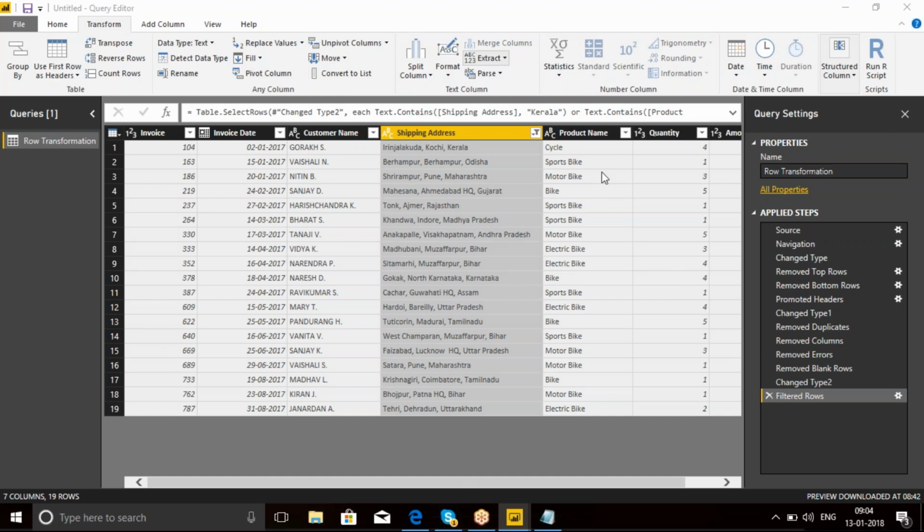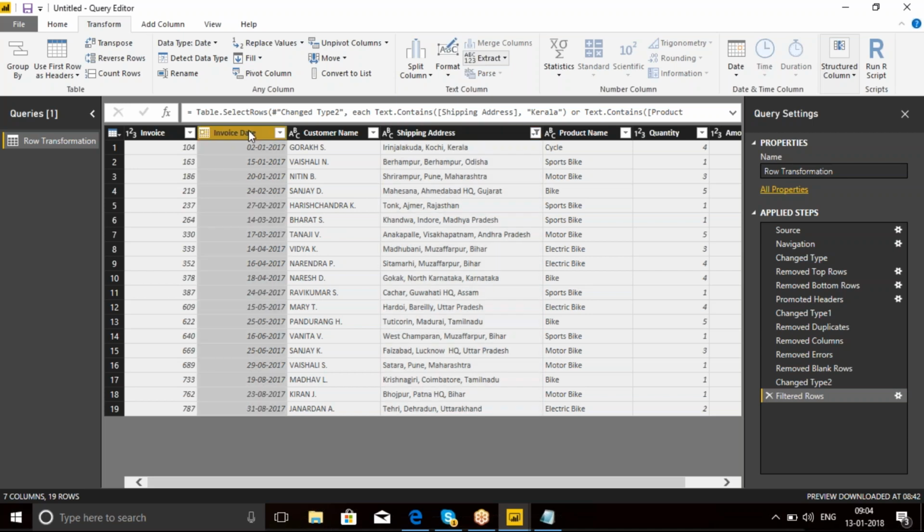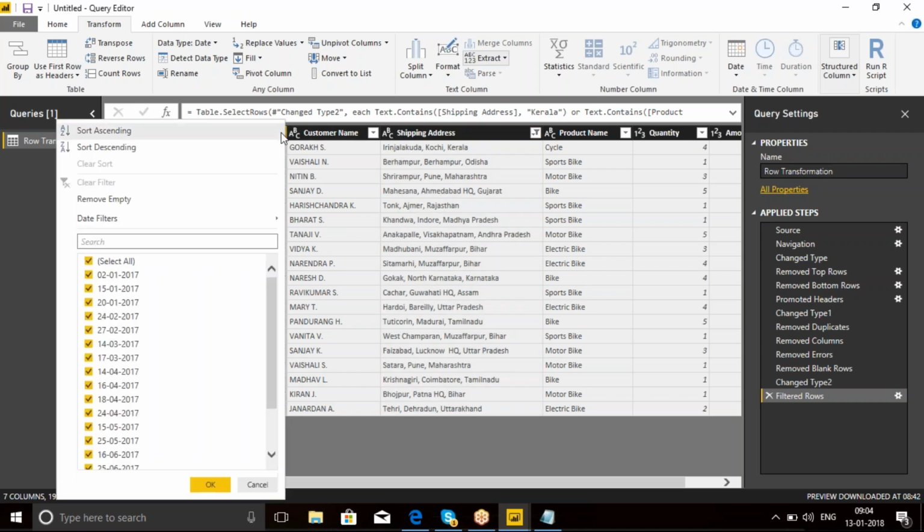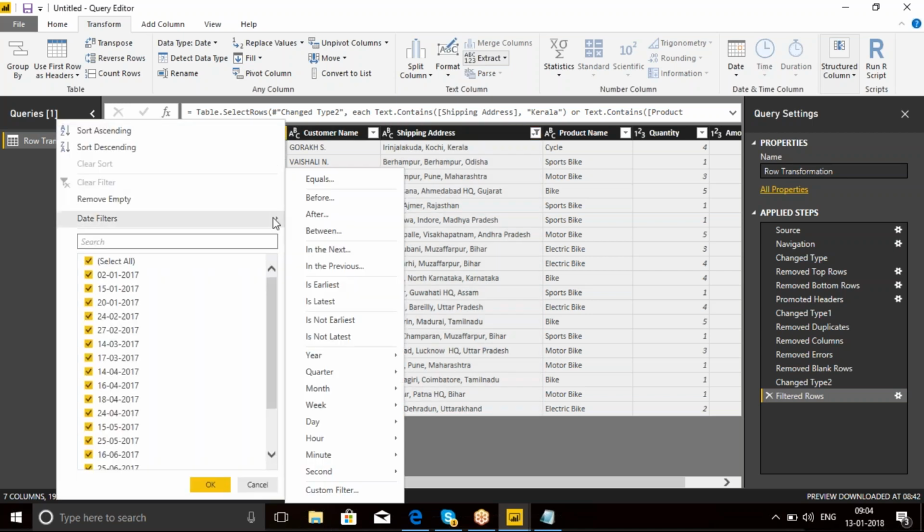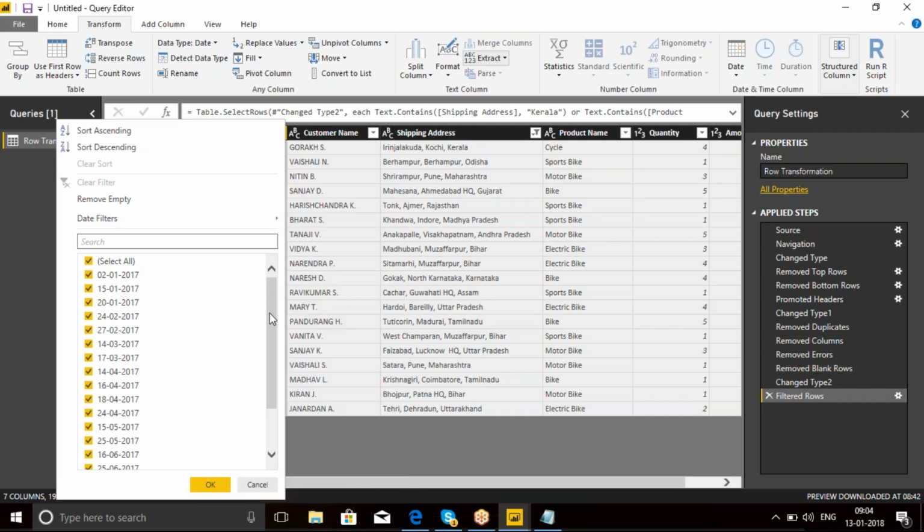Let's come to work with the invoice date. You can apply the date filters also. So about the date filter, we'll see here.